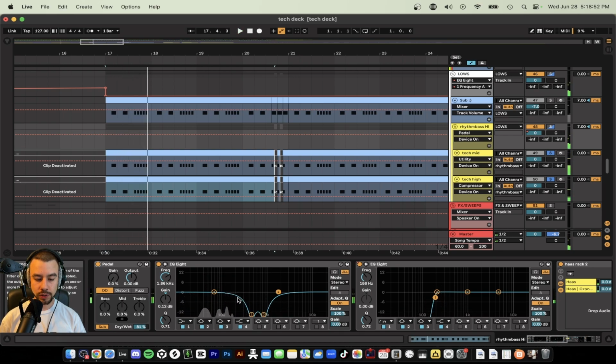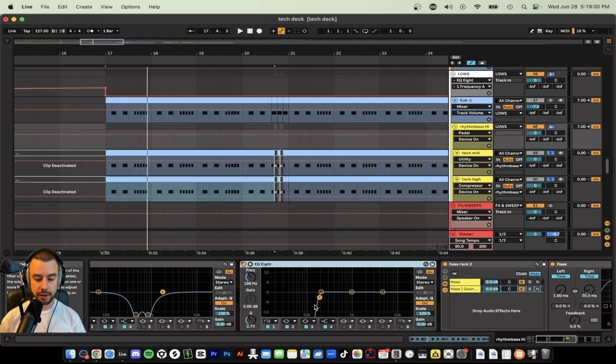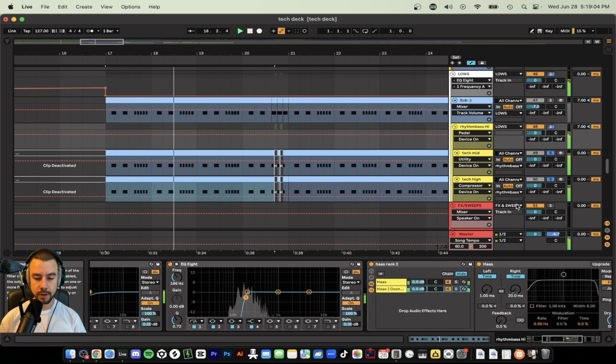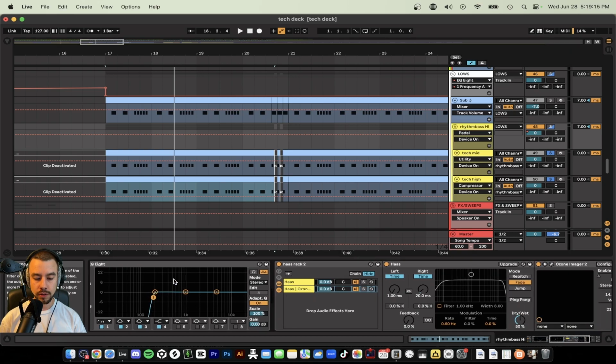To clean it up, we'll use this mid dip here. Large band pass, just slice it through, and then we go ahead and cut it pretty heavily at 180. Why do we cut this? Because the sub is going to control this space, this area. So we make sure the rhythm bass is controlling the highs, and then the mid layer is controlling this little section.